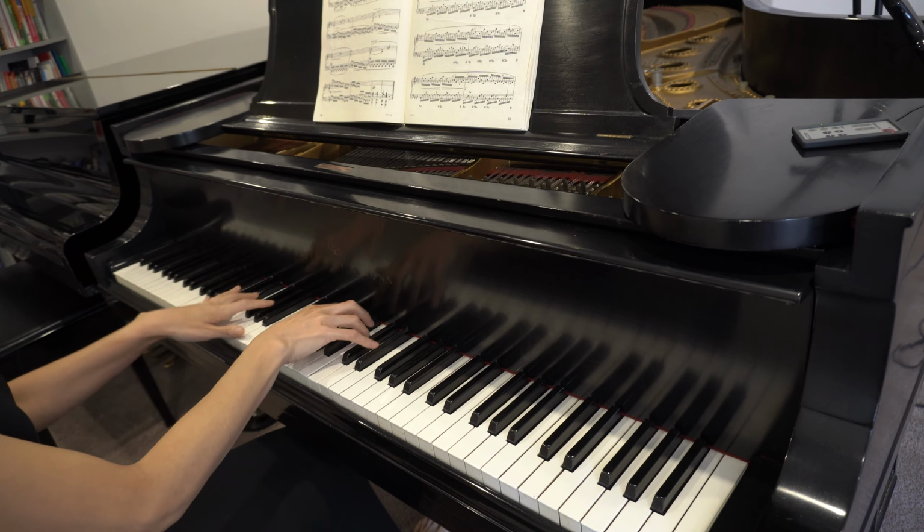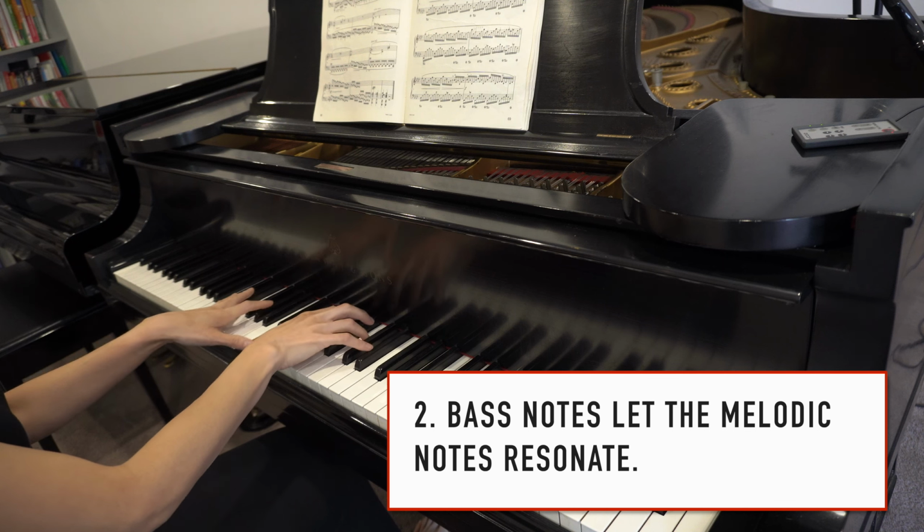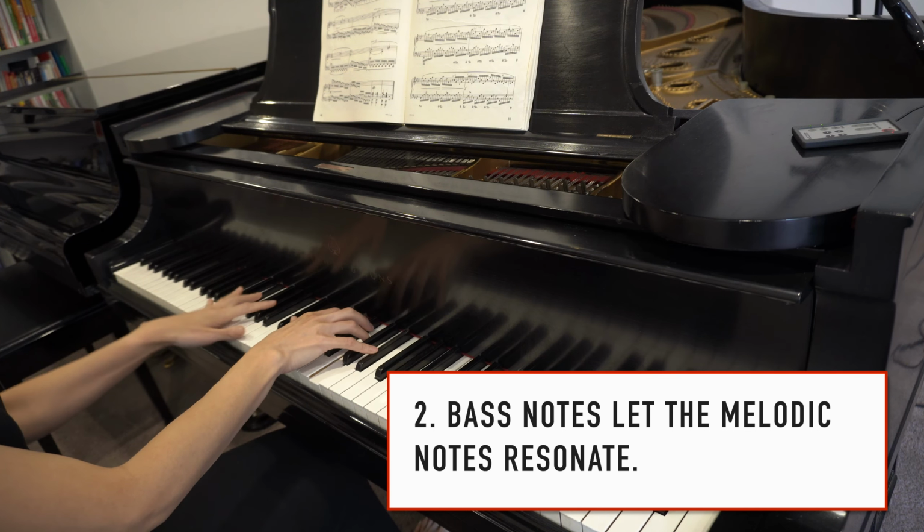Your bass line will most definitely help. Try playing your bass line with more weight than you're comfortable with and keep the right hand the same. Try it.